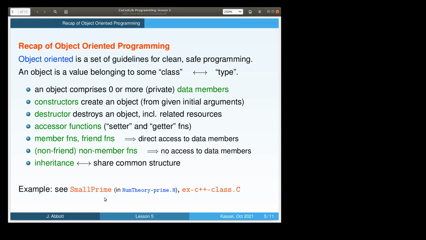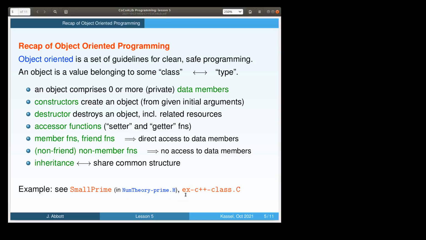Something you could try doing to see an example of this is there's a relatively simple class called small prime in the file numtheory-prime.h. You would find that inside the CoCoALib sources in the directory include CoCoA, and then numtheory-prime.h, and then you look for small prime.